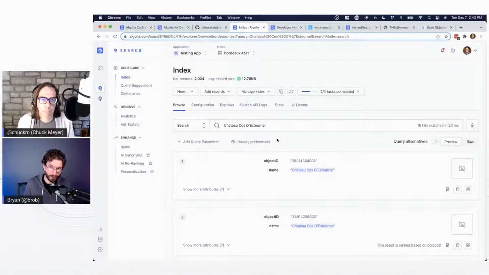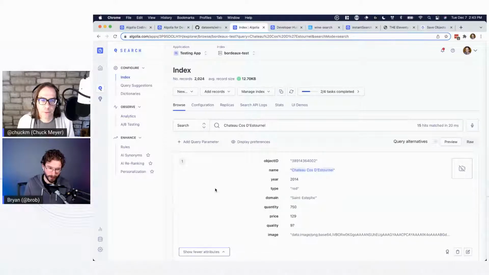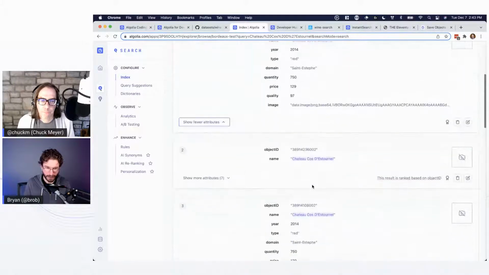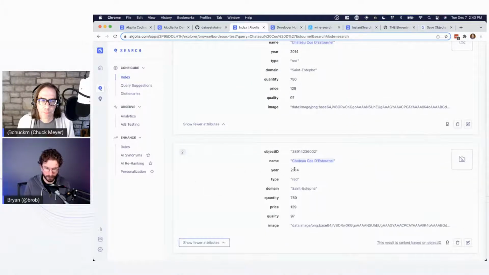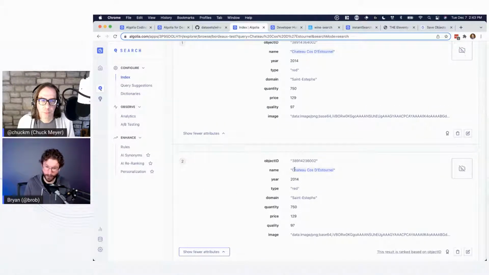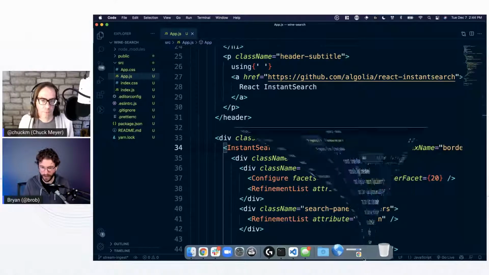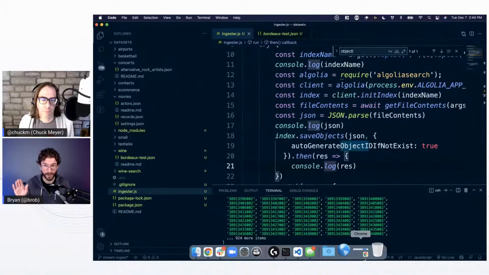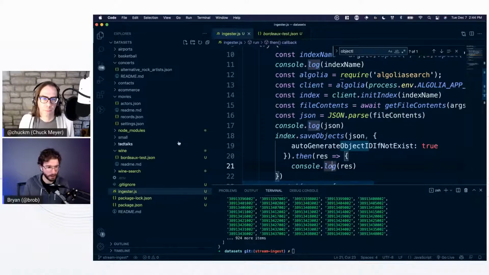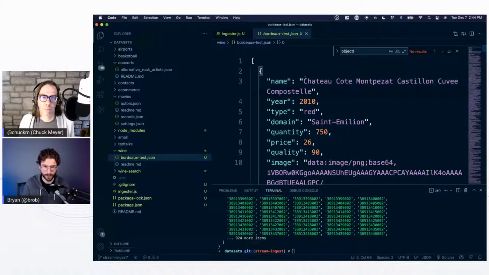Although, Chuck, now I'm concerned. Why are you concerned? Year 2014, Chateau Cos d'Estournel. I'm getting the same one over and over again on this one as well. Interesting. So, all right, let's do this real fast. Let me pull up the data set. Again, let's assume that my ingester is doing something very wrong here. And let's take a look at the actual content. We should only find one probably with this name.